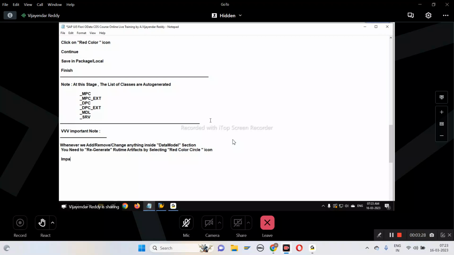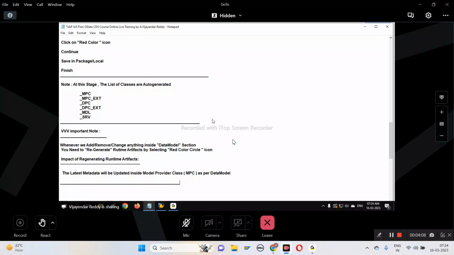So what's the impact? The impact of regenerating runtime artifacts: the latest metadata will be updated inside the model provider class. That means in the MPC class as per the data model.